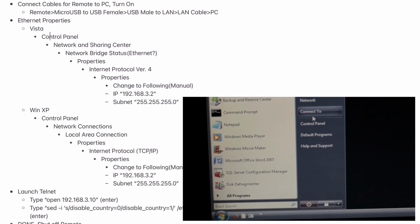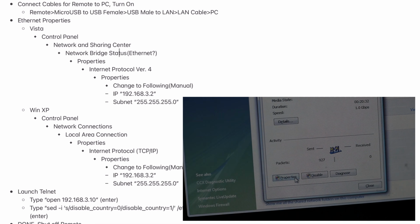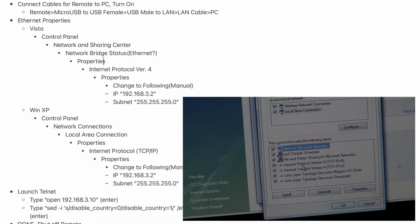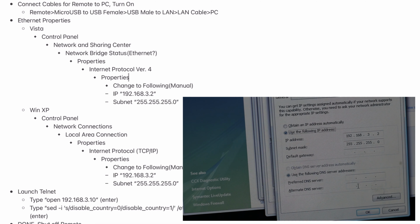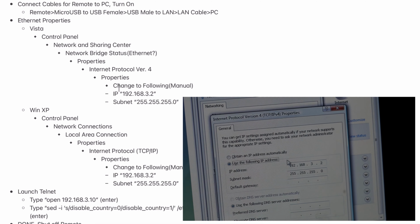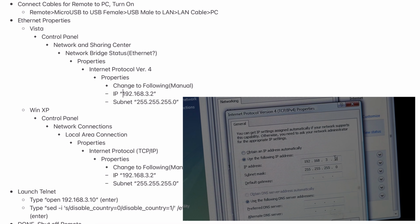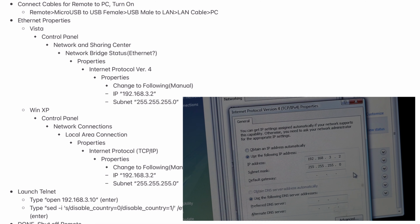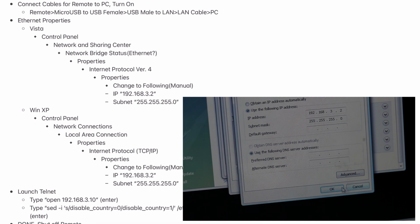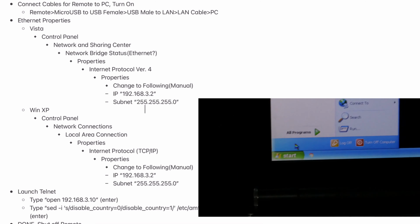Vista. Get into the control panel, network and sharing, the network bridge status. We want the properties in that. Look for the Internet Protocol version 4. We want the properties of that. Then you change the following in manual. IP 192.168.3.2. The subnet should automatically fill out. You can fill that out manually if you want. And later on, when you're done, you can always press back to auto to revert it back. But in this case, you change it to manual, press enter, you're done with that.